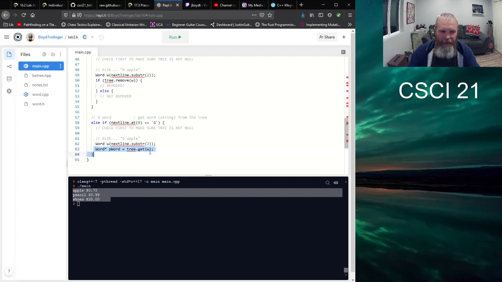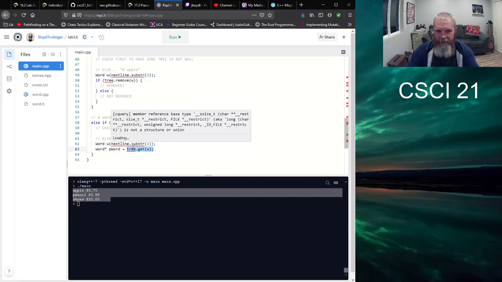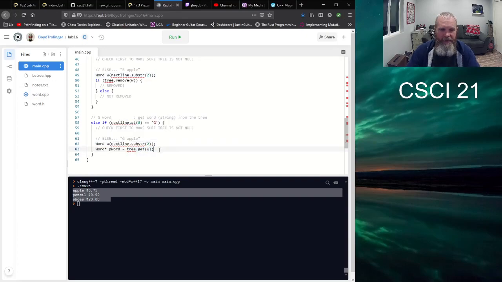So I'm going to see if I can get, and the get returns a pointer to one of those objects inside of a node, remember. So I have this word set up, but it's because I need to tell the tree to go get the word inside of it, hopefully, that matches. And then I can check. So if p word is not null, that means success.